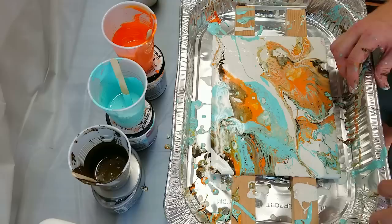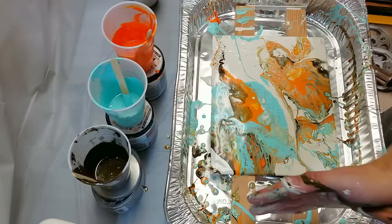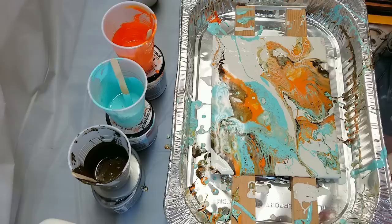I'm going to get some glue sticks to do this. So anyway, this thing here is from the dollar store, and I don't know if I really want to spend a whole lot of money trying to contain my paint, but it works. I don't know if I do a new one every single time I paint or not.